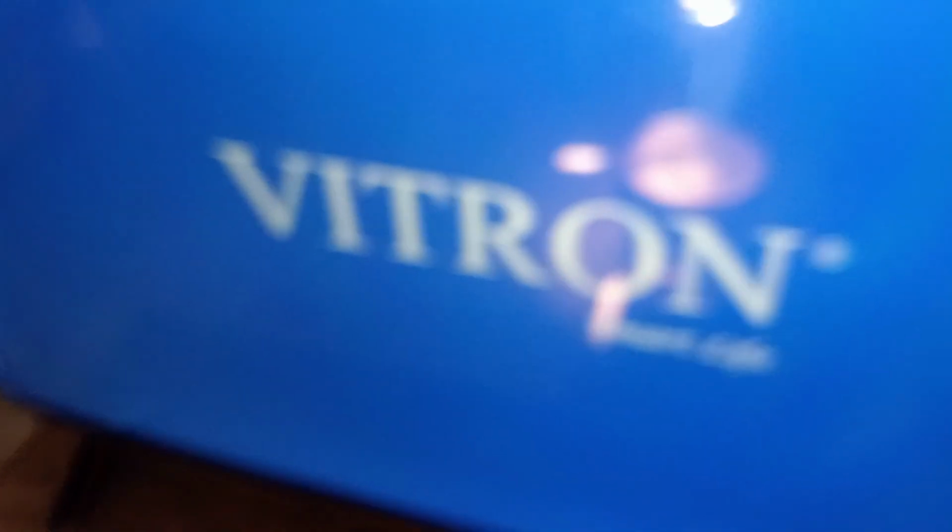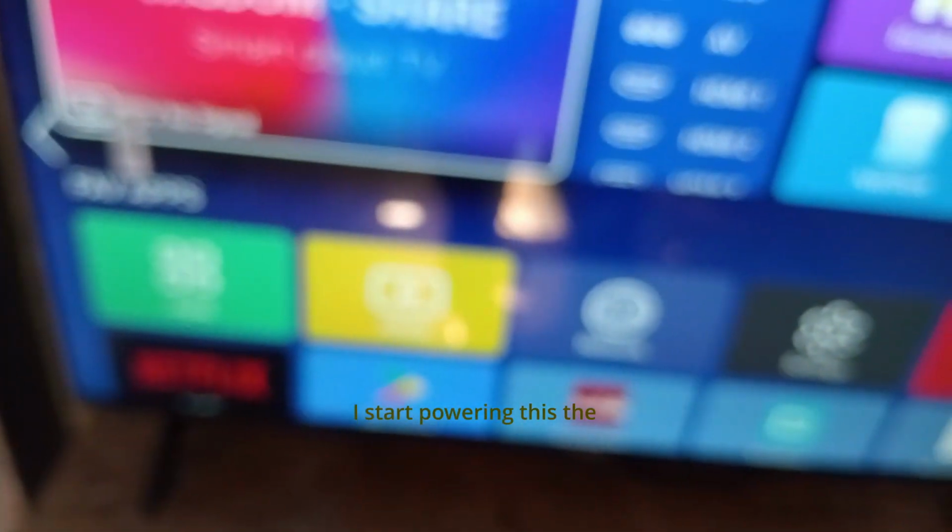So let's take a look at the load and see what we can power. Let's power this television, then we'll see what the load will say. So we're powering the television. We'll also power this system here. That's done. We'll see how many watts are being drawn after making changes. It was 0.04 earlier on before powering this. The 0.04 is because I was powering Starlink for the Wi-Fi. So let's see how many watts will be used when I start powering this.